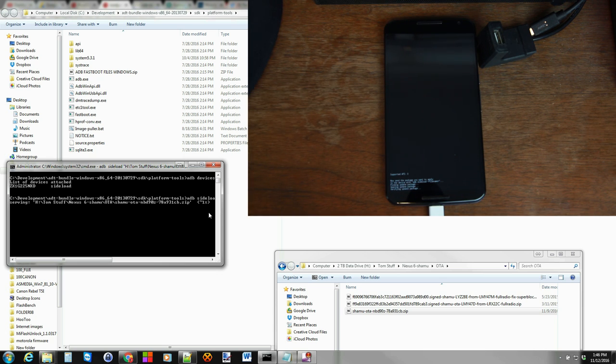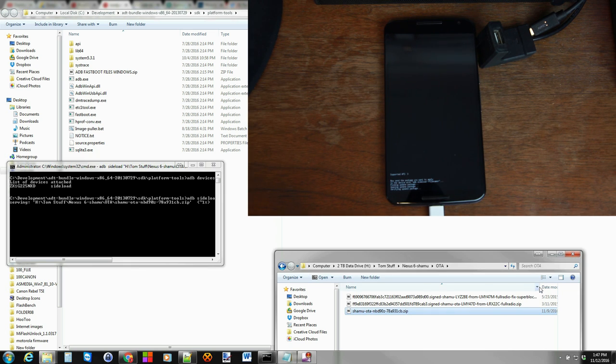So at this point, it's probably going to be 10 minutes. I'm going to skip until we're at the end and we can show you guys that the flash has finished and completed. So we're going to come back when that's done. It might take a while, depending on your cable speeds and how big the file is. Oh shoot, we can actually look down here and find out how big this file is. Let's take a look and figure that out. So you're at about a gig. It's got to copy over that whole gig to the device to apply this update. So it's going to take some time, so we'll come back to it.